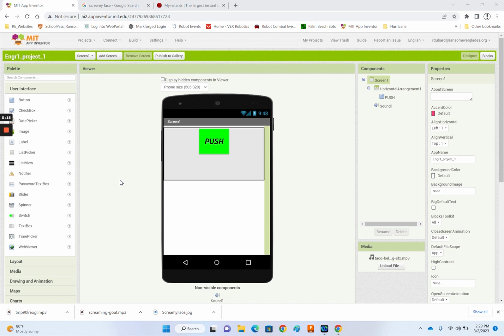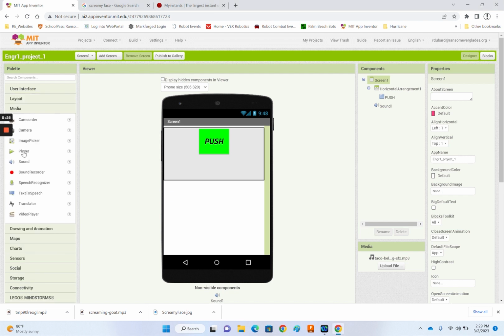One of the things we discovered in the last class was that when you go to the media, there are actually two different ways to play sounds. There's Player and there's Sound. Today I want to talk about how you might use one over the other and show you some neat little tricks, and do something maybe a little fun at the end of this brief part of the lesson. I'll be making a second video that I also expect to get done in the same class period, as our class periods are 80 minutes long and there's plenty of time to do multiples.